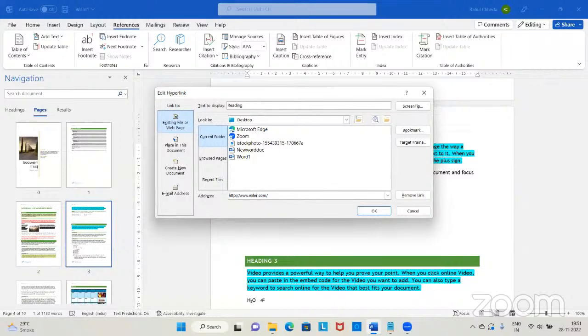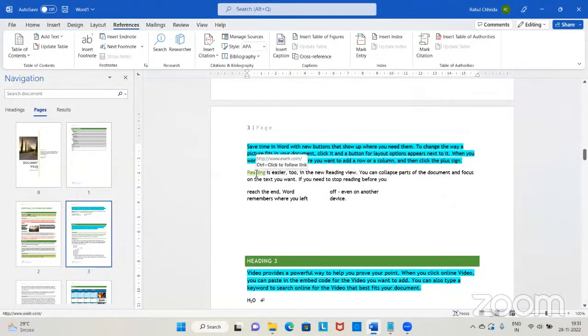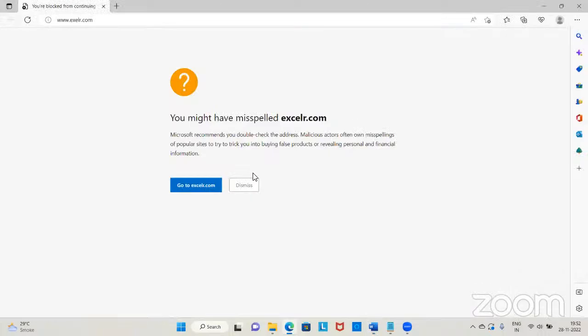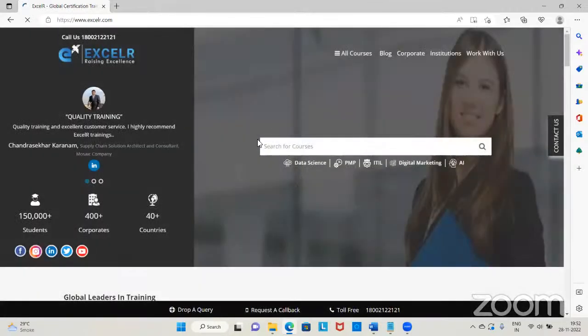So we just edit that and click OK. Now we'll press the Control key. As I press the Control key, the cursor converts itself to a hand, and then click on this. And you will see that it shows me that web page. I misspelled it, yes. Go to excelr.com. So this opens my web page.